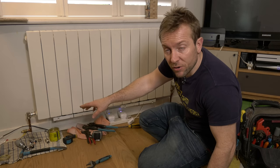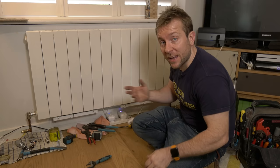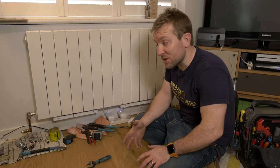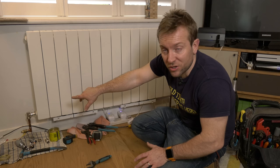I wanted to show you a way of changing these over without taking the tails out, which is usually the best way because if you start pulling around old tails — taking old ones out, putting new ones in — you often end up with pipes in different positions, and if you haven't got any flex in the pipe, you may have to cut a little bit off to get it on. We've left that lock shield completely open. The bung is back on at the top of the radiator. This radiator is done.